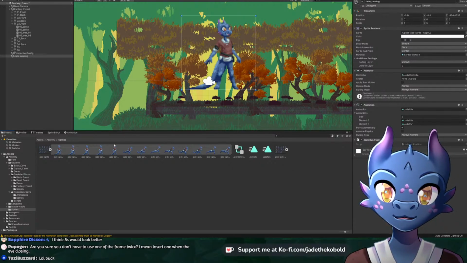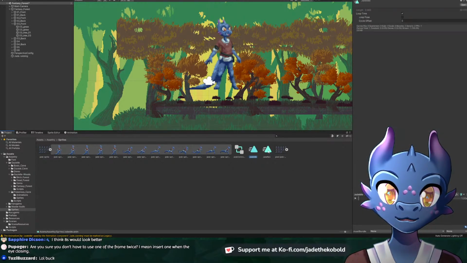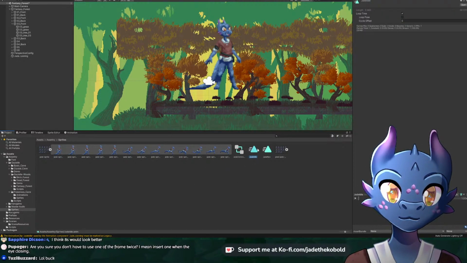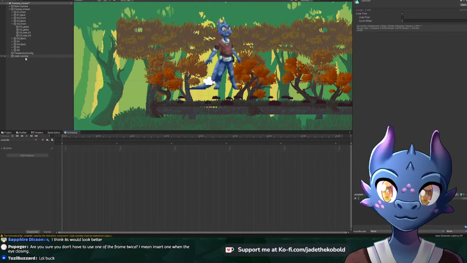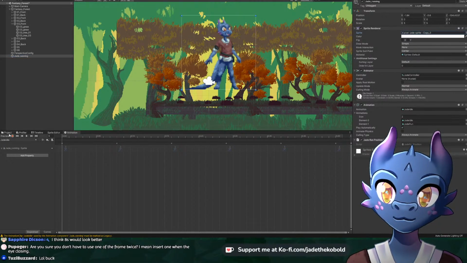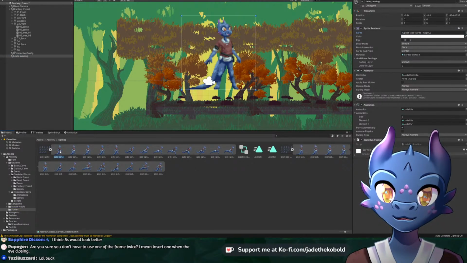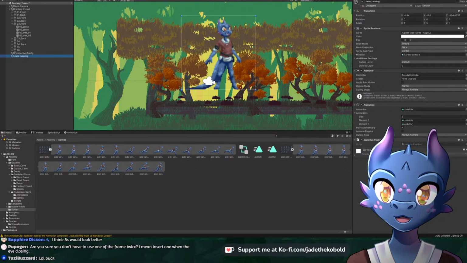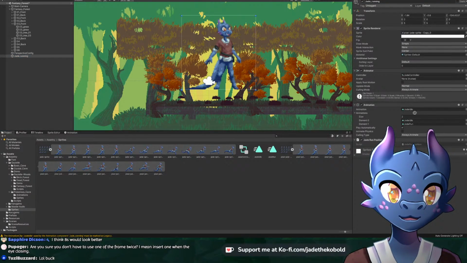I do want to change the keyframe of this animation here, the starting frame. Jade running, sprite renderer. Let's change this, because this will be the default sprite for here, I believe.